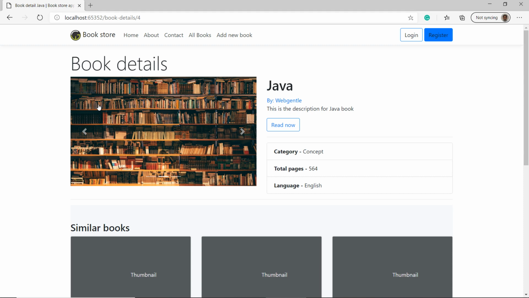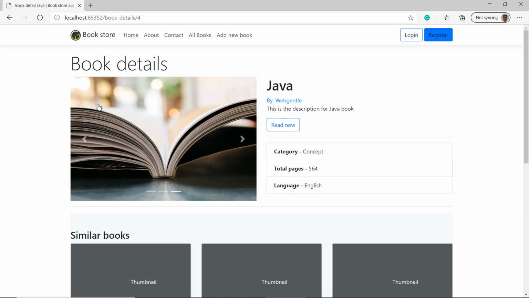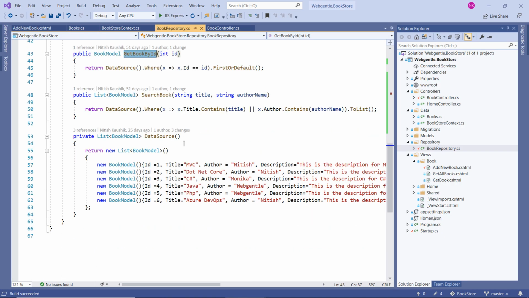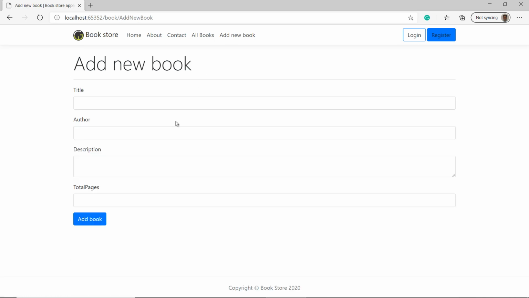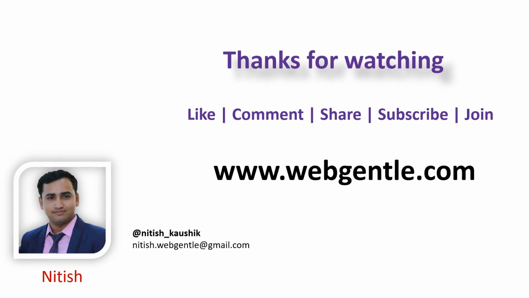If you are thinking why the details are different, this is because we have written the hard-coded values for this book details method, and for the ID 4 here are the details. So right now we are not getting the details from the database, but in upcoming video we will get these details as well from the database, and then you will see a live working experience. Again click on the add new book, and you can add as many books you want to add into your database. In this video we have added the details of the book into database, but there are lots of improvements that we can do to these methods. We will learn everything into the upcoming videos, so keep watching.